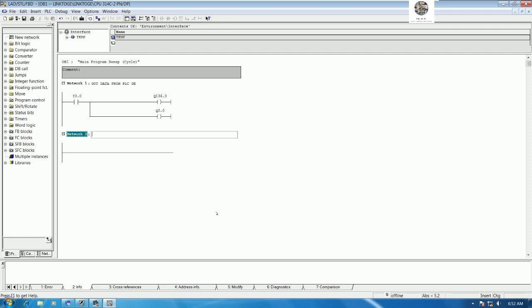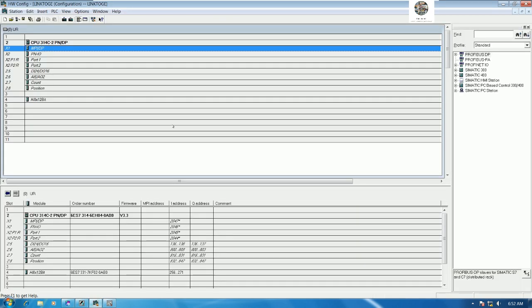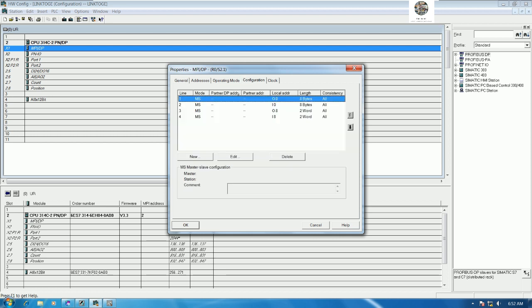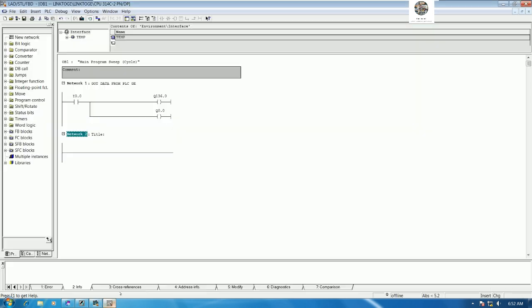Or receive the data from the PLC GE, right? So first let's check here. Yes, if we would like to get data from PLC GE, we must use the IH, right? Okay. So example, got data from PLC GE.